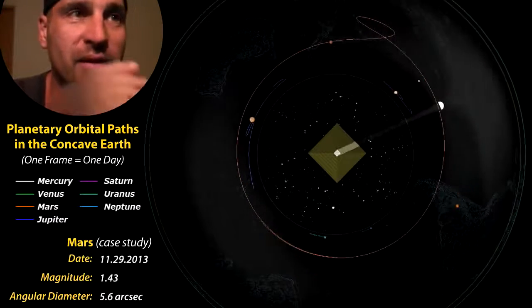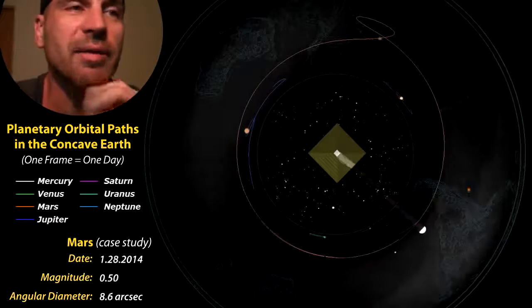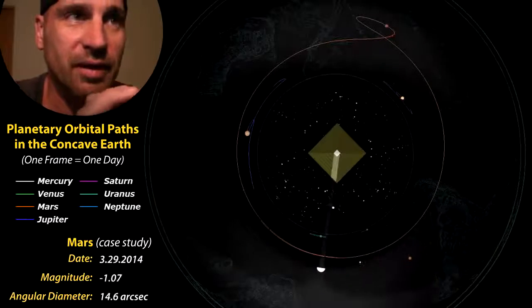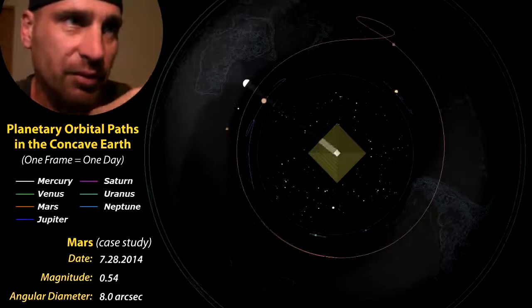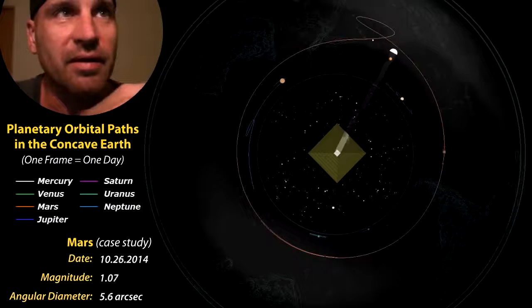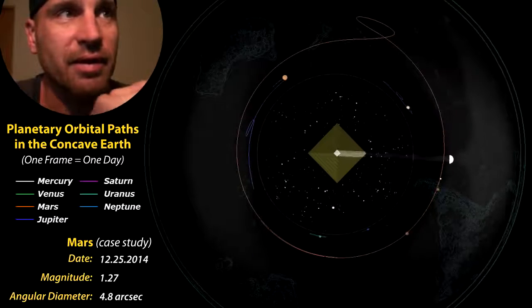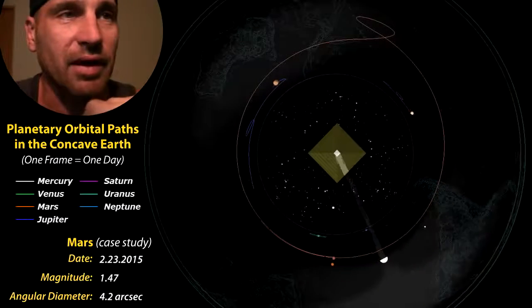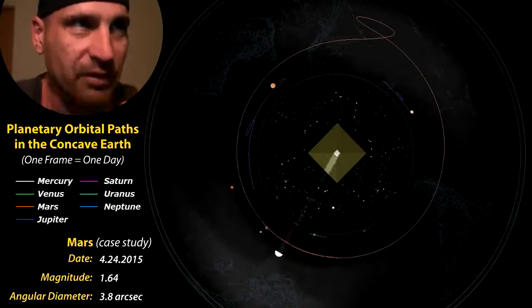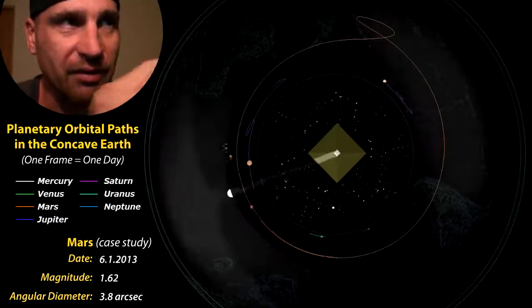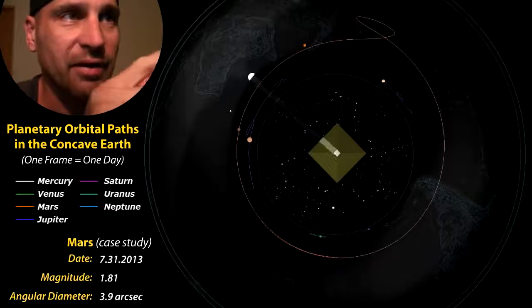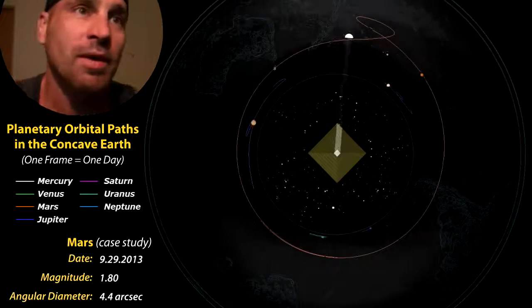So Neptune would be the planet with the least amount of movement, that little blue dot there in the bottom. Then Uranus, that other blue dot on the bottom left. Then Saturn's up at the top right. And then Jupiter's on the left hand side. So you see the loops. I included the paths. You see the retrograde paths. Each year those planets are going to do a retrograde because of the Sun.